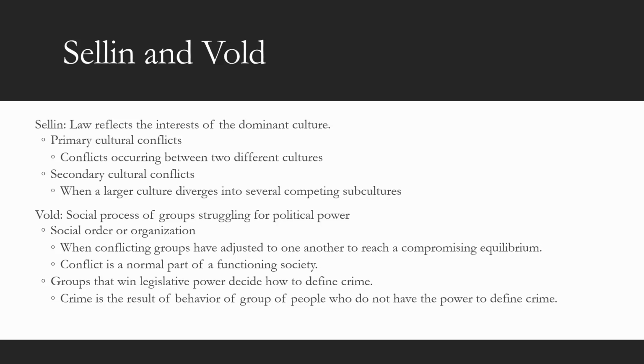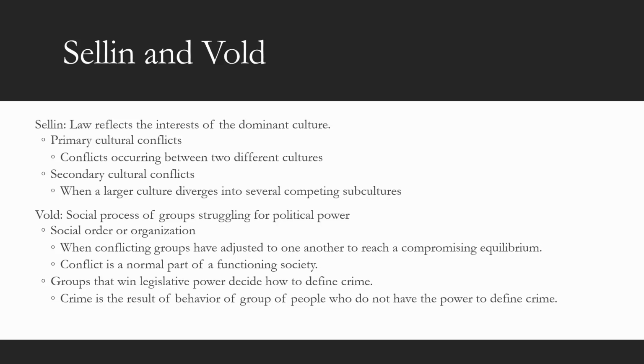And what Sellin said is that any society, so let's say the United States of America, has several subcultures that exist within it. So for instance, in America, we have white conservative culture, white liberal culture, Hispanic culture, black culture, Christian culture, and people who are college educated culture, right? There are lots of cultural groups within a society, and individuals can belong to multiple of them. There's overlap.